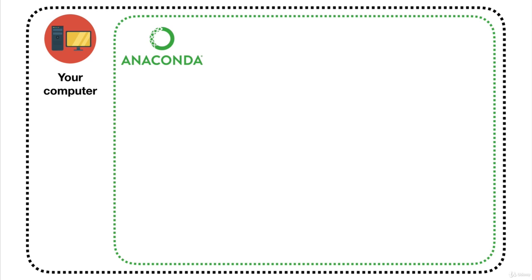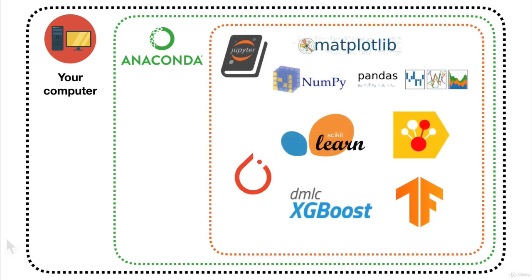And then once you've got Anaconda, getting all of these other machine learning tools like Jupyter Notebooks, PyTorch, NumPy, Matplotlib, Pandas, Scikit-learn, CatBoost, XGBoost, and TensorFlow. Whew, some of these are a mouthful, but once you've got Anaconda, getting these tools that we need to apply to that process we've just created, that framework we've created, will be an absolute breeze.